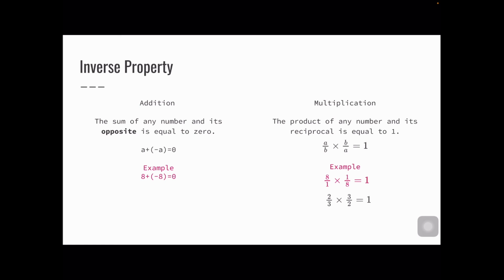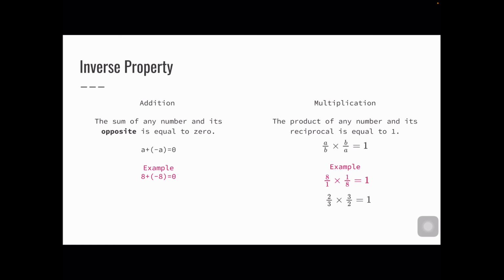Now, its reciprocal is what we call the multiplicative inverse of that number. So 1 over 8 is the multiplicative inverse of 8 over 1. Or 3 over 2 is the multiplicative inverse of 2 over 3. Because when you multiply these numbers, they're going to give us 1 back. Know that the multiplicative inverse does not have to have the opposite sign of that number. It has the exact same sign. So the multiplicative inverse of 8 over 1 is positive 1 over 8. And the multiplicative inverse of 2 over 3 is positive 3 over 2. So the signs don't flip. The signs change when we're talking about the additive inverse.